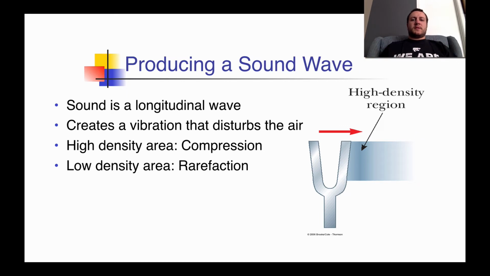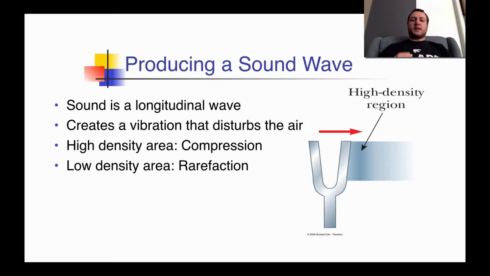So, in order to first start talking about sound, you've got to be able to determine how you can actually make sound. Sound by nature is a longitudinal wave, which means there has to be an area of high density and an area of low density. Going back, we're going to have our compression area and our rarefaction area as sound moves through some medium. Because sound is a longitudinal wave, that means it is a mechanical wave, and that also means that it does require a medium to travel through. So it needs a solid, a liquid, a gas. It cannot travel through a vacuum. It needs some substance with which to travel through.